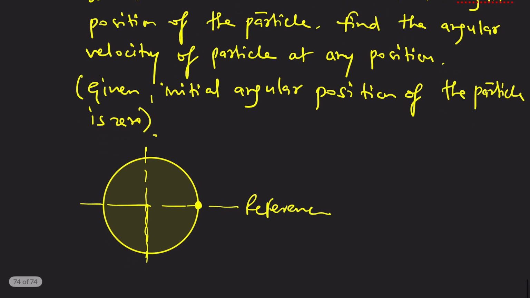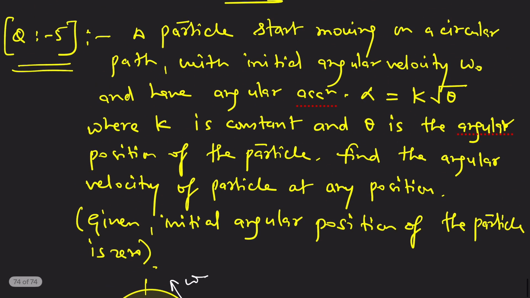Okay, so now you have to tell the omega at any general theta. Okay, omega at any general theta when the particle would be at general angular position theta. Okay, so guys this is the question. It's a very simple question. Similar questions are pretty much given in the aerodovs also. So if you want to try, you can go to part one of the kinematics part of the aerodove. You can see these kinds of problems there, and you can attempt those problems also.